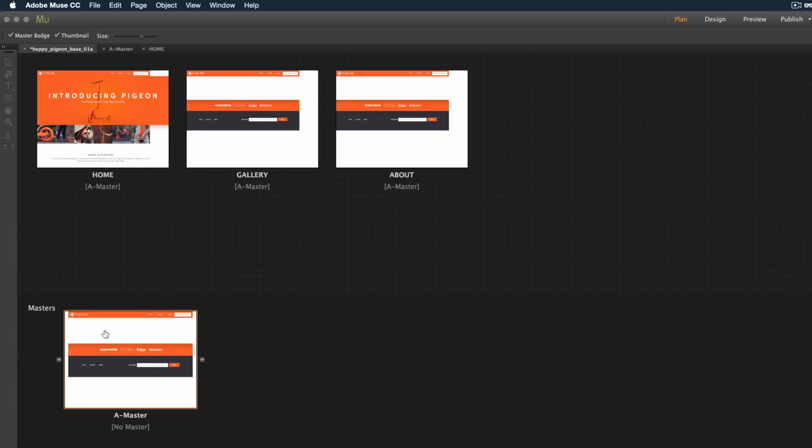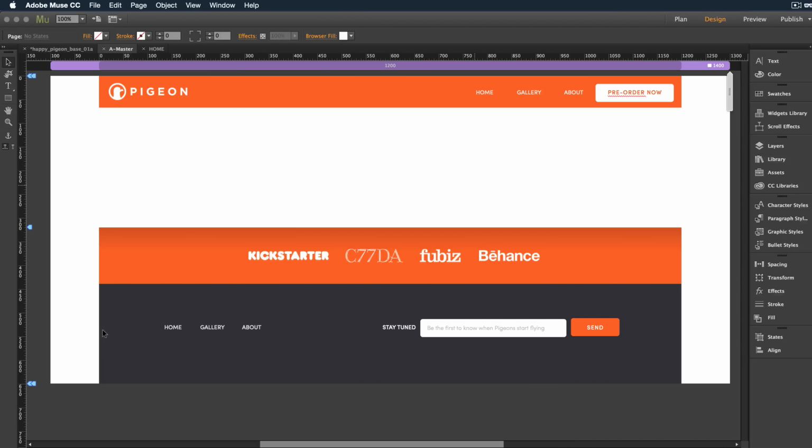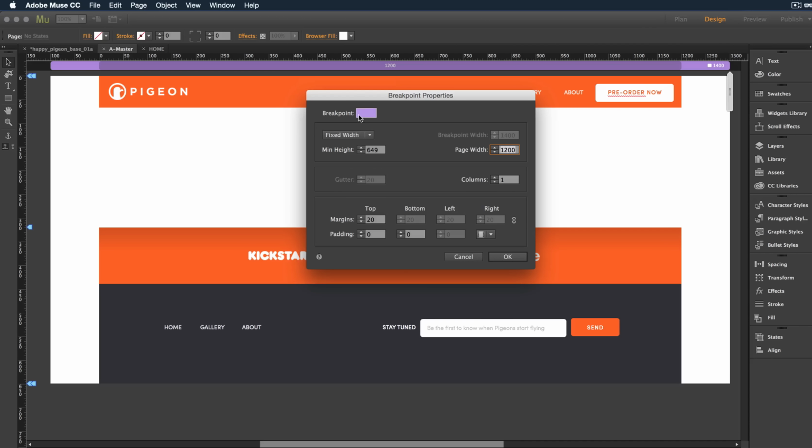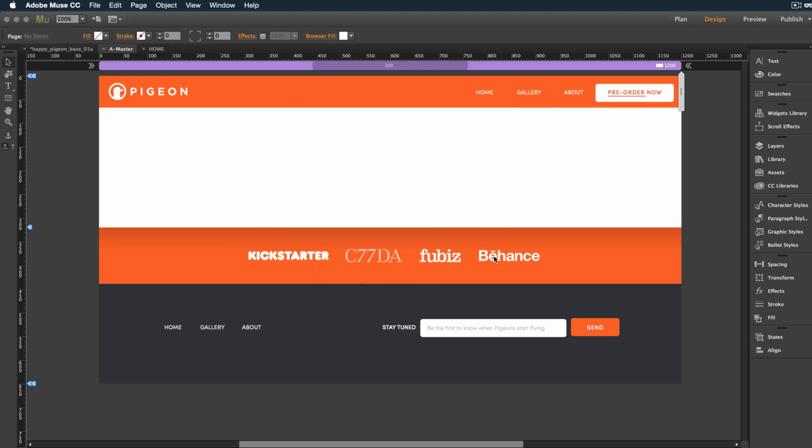And here within the application, let's double click on the master page. Now, if you're familiar with Muse in the past, the first thing you'll notice is I have something known as a breakpoint bar at the top of the page. Now, if I right-click on that breakpoint bar to bring up the breakpoint properties, I'll see that the site is defined as fixed in width, because this is an older document, and in opening the new application, that's my default behavior. I'm going to come and change that to fluid width and click OK.